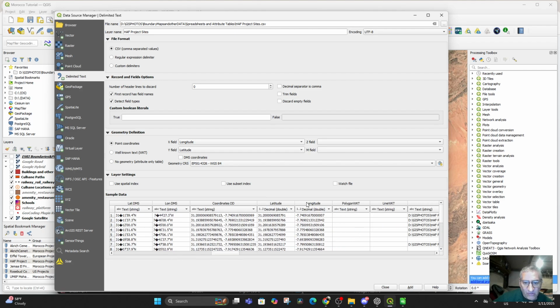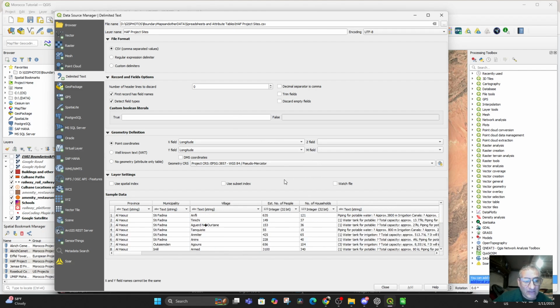There's latitude, there's longitude. And we are going to use EPSG 4326. Don't ask me why. I still don't know why you need a 4326 CRS when the coordinate reference system is 3857 from the Google map, but it seems to work. So we'll keep it with that. Somebody else can tell us why that is so. Maybe ChatGPT can tell us.